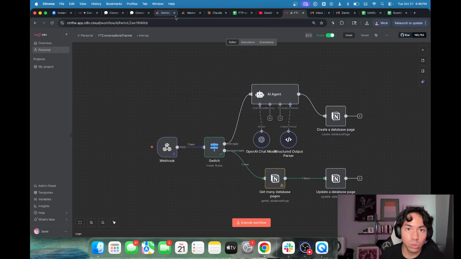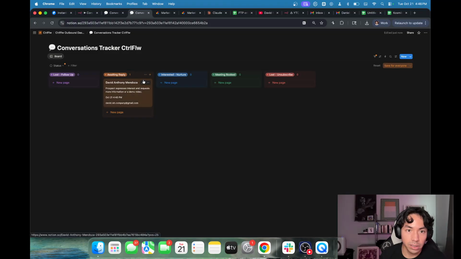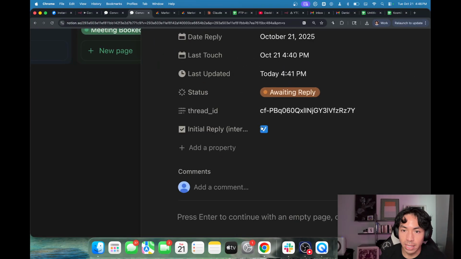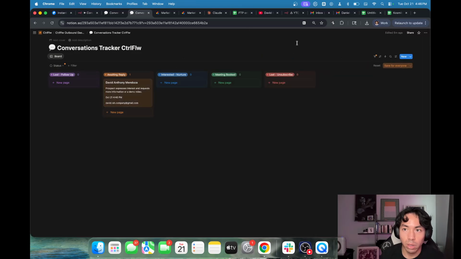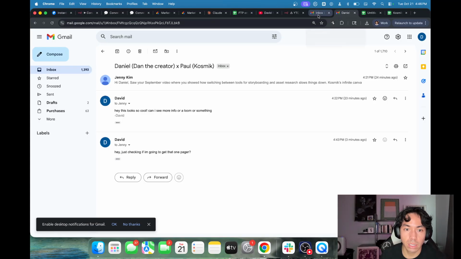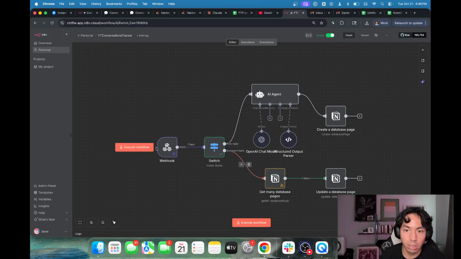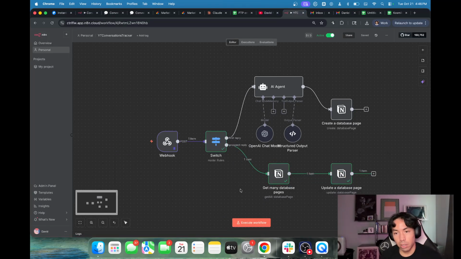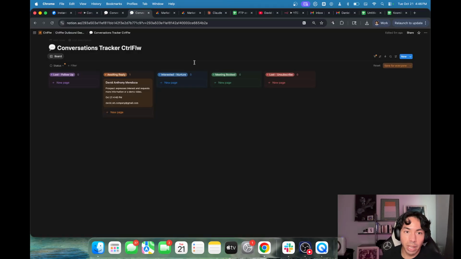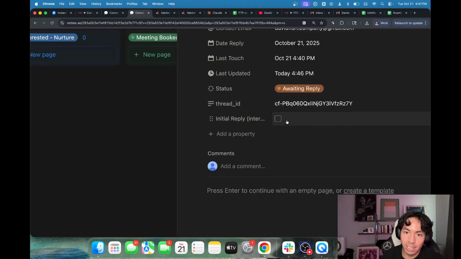If I go to this and I open it up, you can see that the initial reply thing is checked. Now, when I run this automation, it's going to uncheck. So let me execute it. And let me go back to just confirm that. Let me open this up. Beautiful. So you can see it's been unchecked.